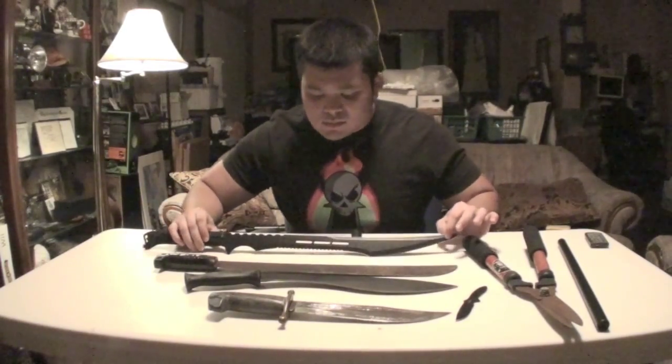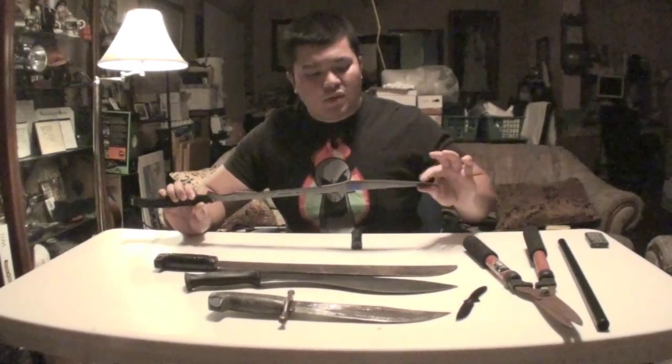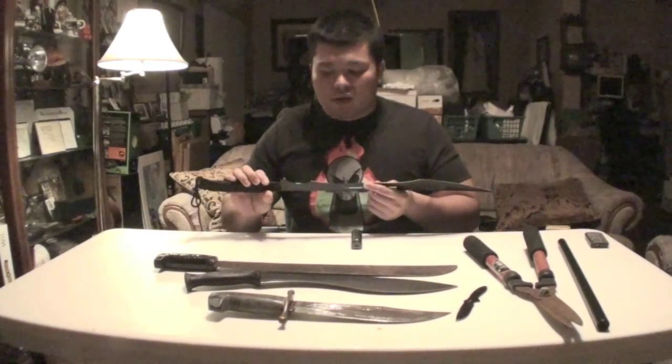Your not so garden variety machetes, like this one right here. As you can see, multiple point blades here, sharp tip. This part's probably for stabbing, and this part's probably for cutting. It's also light. It almost resembles a katana. If you have a katana, good for beheading.